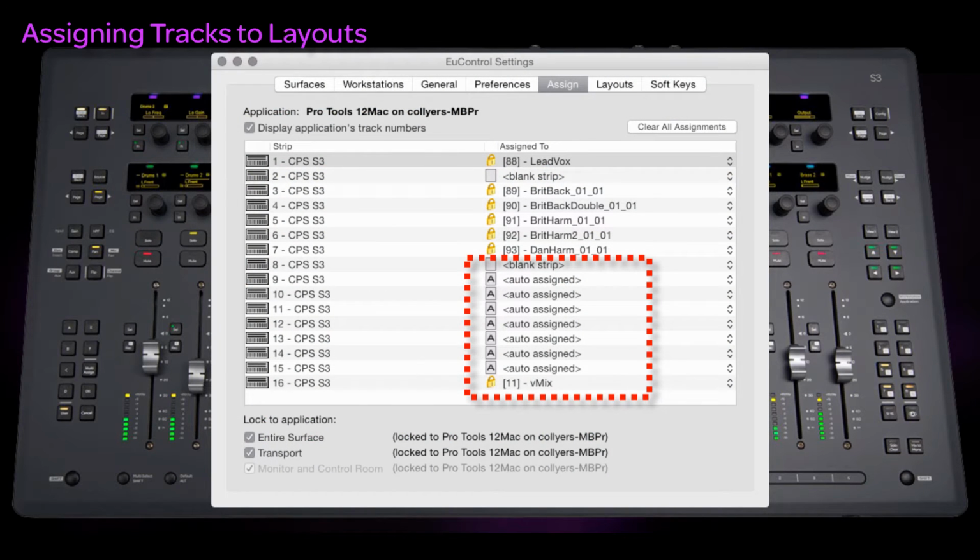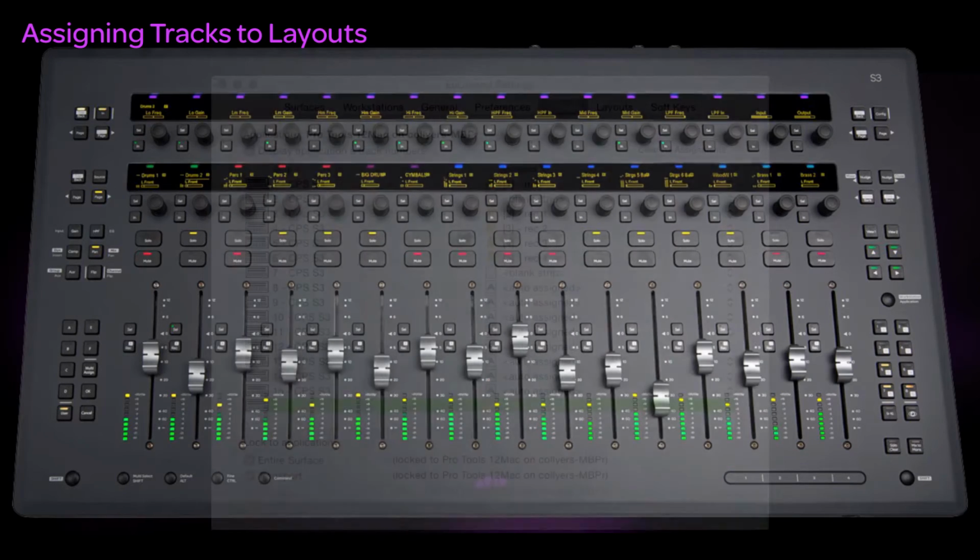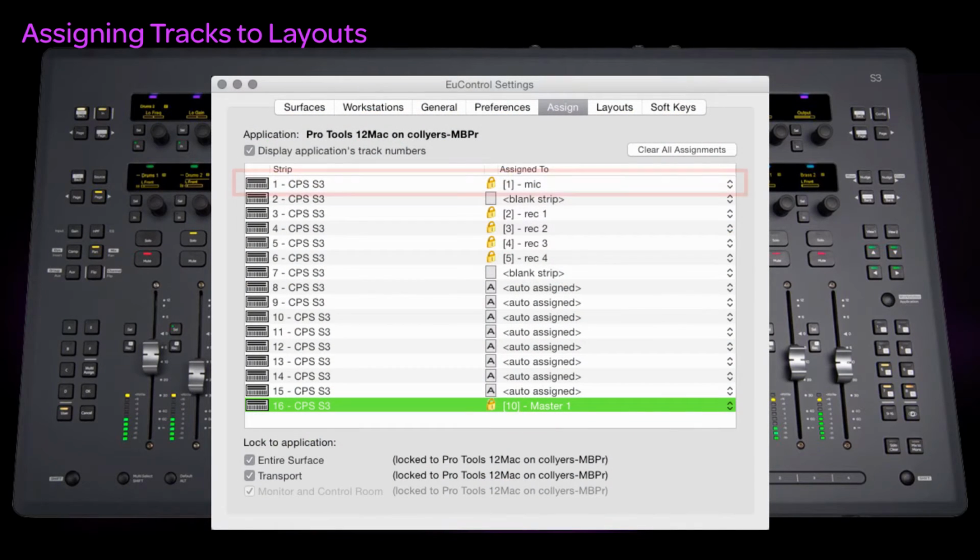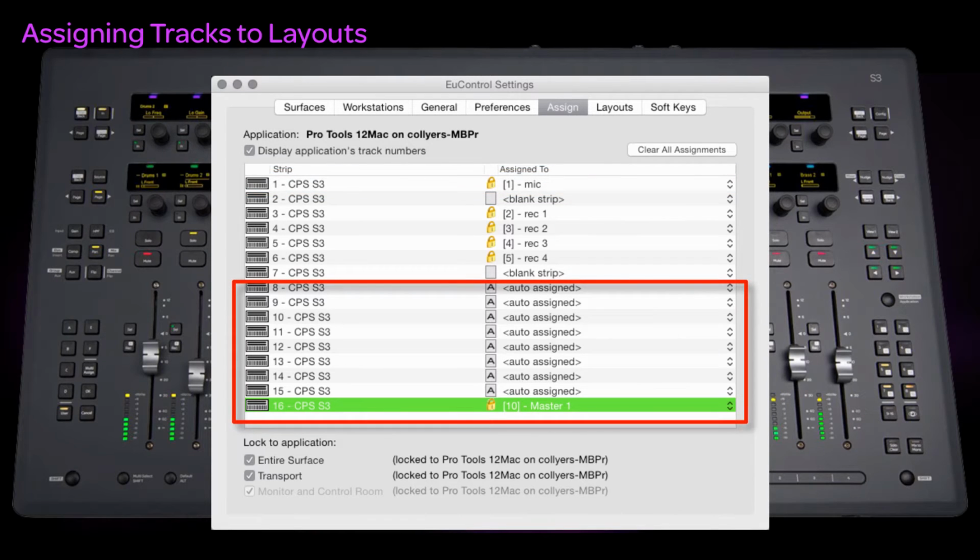One option in layouts is to leave a blank channel or two after the layout if it's less than all 16 faders, and leave a few faders as auto-assigned so you can still navigate your session while having a small select group of tracks always at your fingertips. While tracking, you can create a layout that has your input track locked to a single fader so you have constant control of it, leaving the rest of the surface to be auto-assigned and banked.